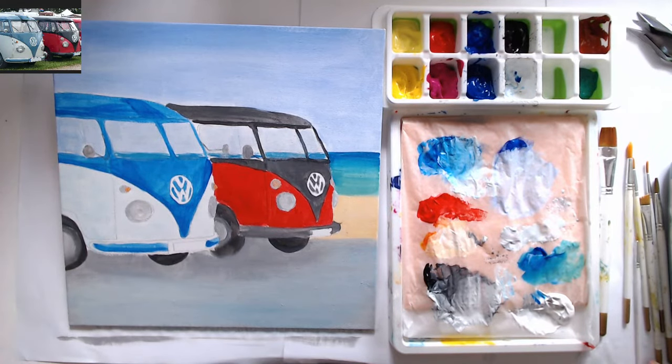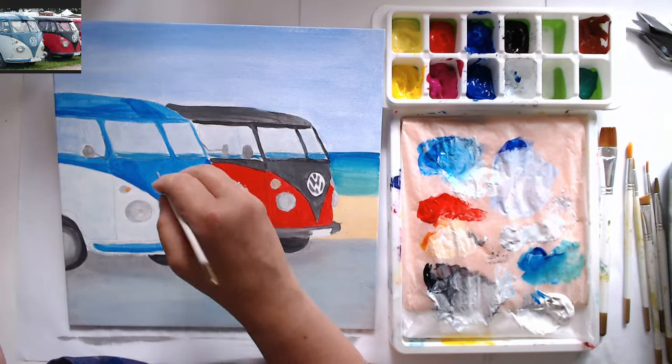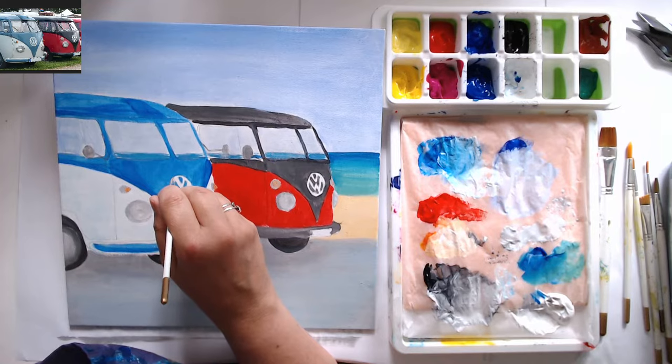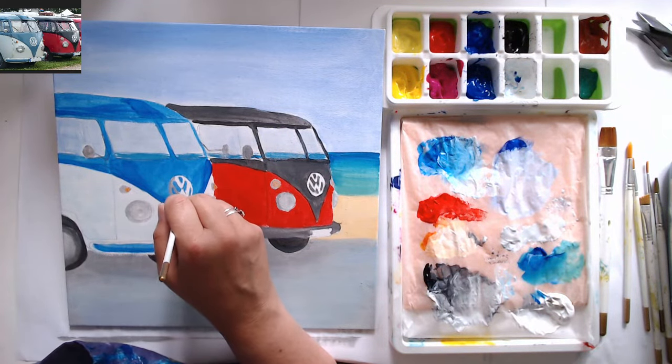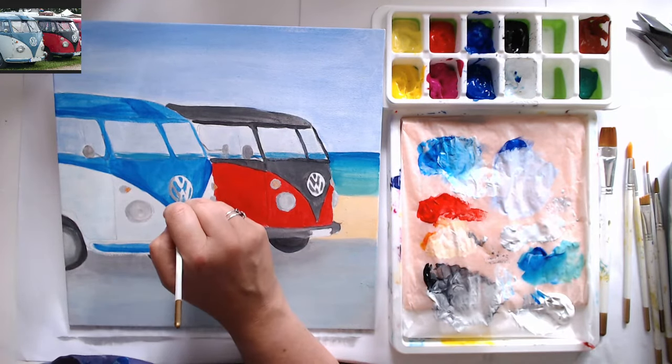I want the detail brush. I'm going to start putting some of the details in. It's time. So some of the grey. I am going to come in with grey first on my VW sign, and then when it's dry I can come over the top and put the white in, and that will give it the feeling then of being more silver. And also the sense of 3D-ness that we were looking for.